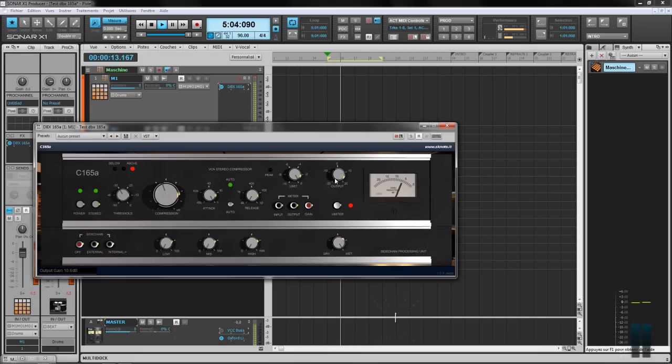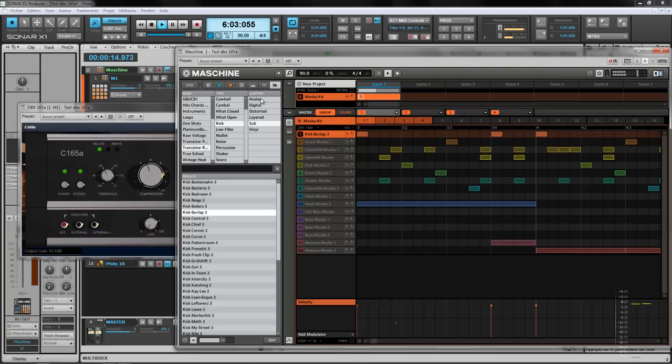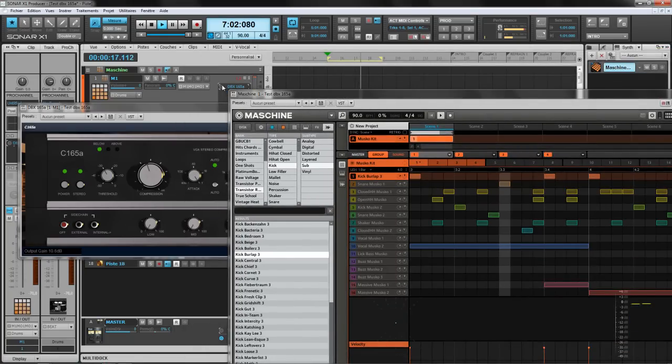I'm gonna lower it. So I get the bleed, I get the kick, the snap at the beginning. Listen, this is lifeless, you know what I'm saying? Now, this is banging, and I still have this bleed, very good, right? Now we're gonna deal with a whole kit to show you some more. I'm gonna bypass the compressor.